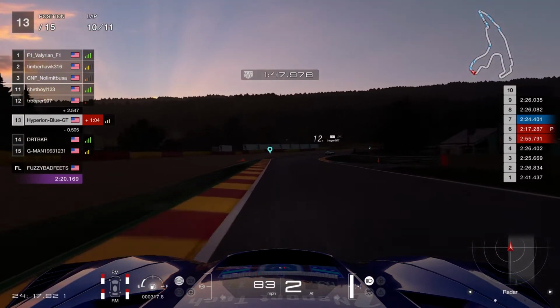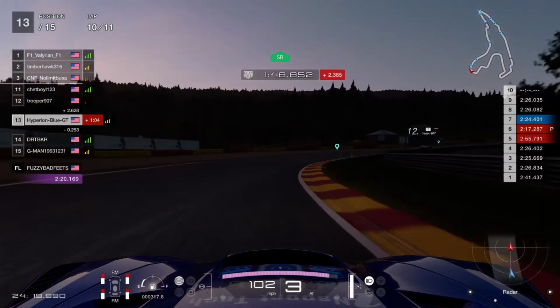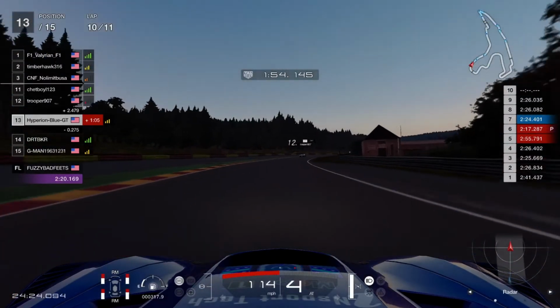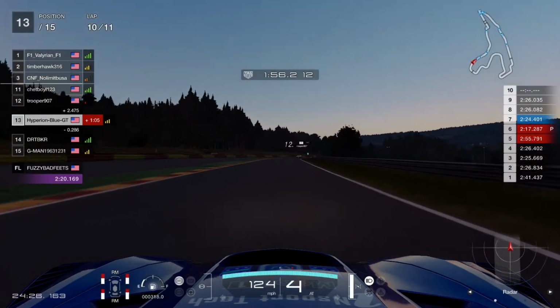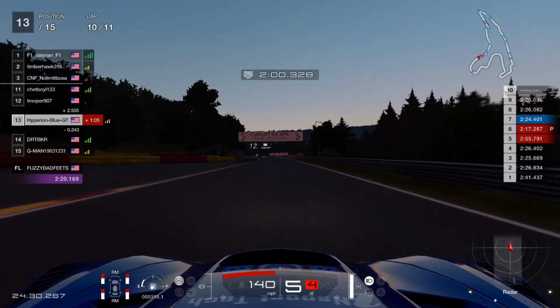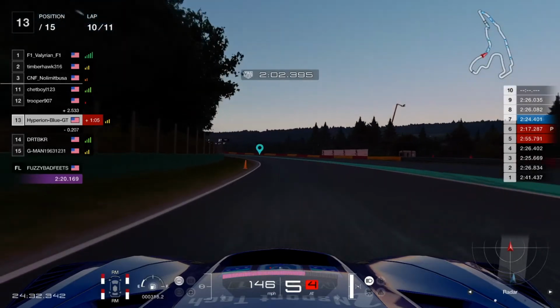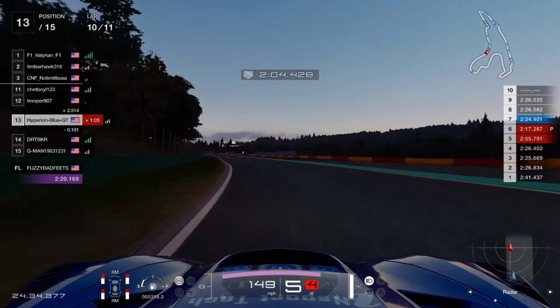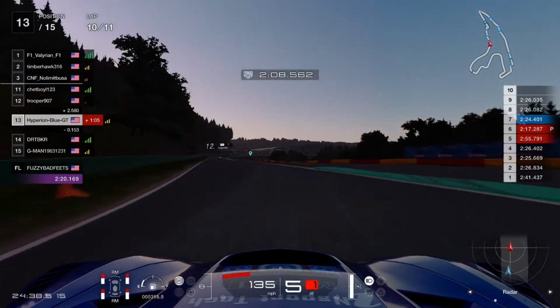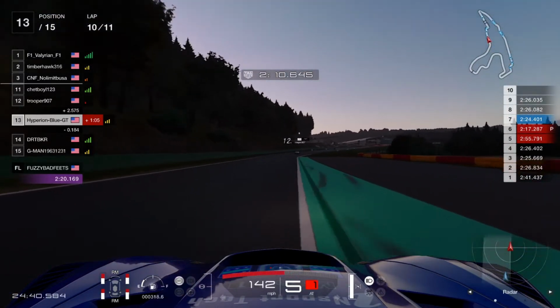Now it looks like Chef Boyle 123 is staying in 11th place, while Trooper 907 is going to catch up to him, because this is going to take a long length of the distance. While I'm about to be catching up, we'll be going back onto 12th place. Currently in 13th place is going to be getting in there. So hope I can have a little faith we might keep it up for this race.